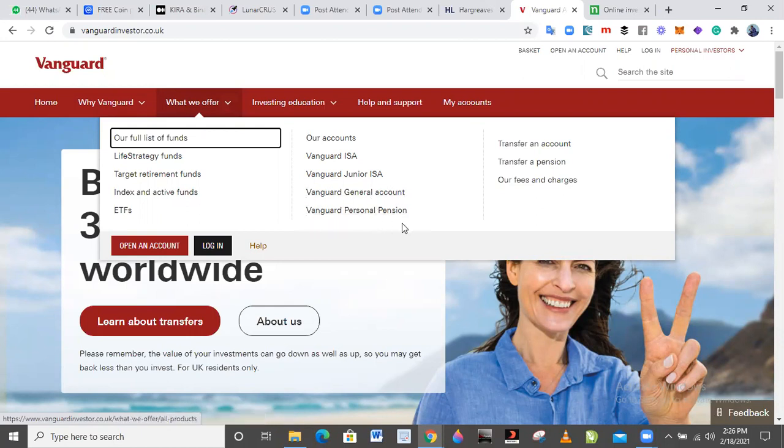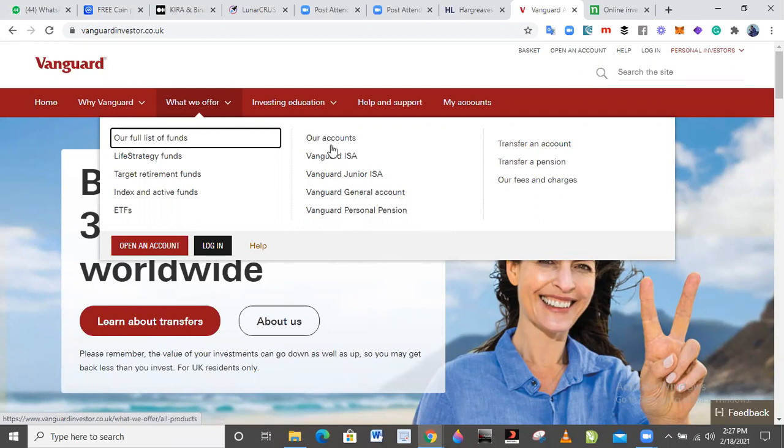Now, this personal pension works more like the Junior ISA. Whatever you invest in a personal pension cannot be withdrawn until a particular year, until you retire. So these are the kind of accounts that really force you to invest, because you know that whatever goes in, you cannot withdraw it. So in the case of rainy days, one cannot go and collect it. And that gives that money the opportunity to work hard for the owner.